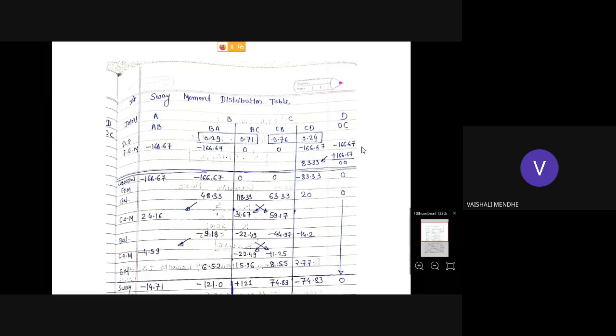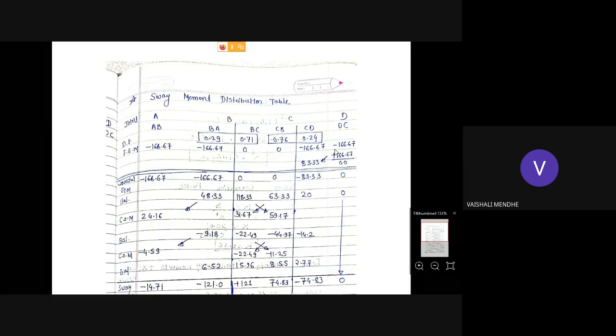यहाँ पे moment है -166.67, so correction will be of +166.67. यानी यहाँ पे अपन ने क्या किया, we will make this moment here 0 because bending moment is 0 at the end D as the end D is hinged. If it is fixed, then no need to apply any correction, no need to release that joint. लेकिन hinge end है, इसीलिए यहाँ पे minus moment है, will apply the plus correction, will make this as 0 moment and at the same time half moment will be carried over to its far end.